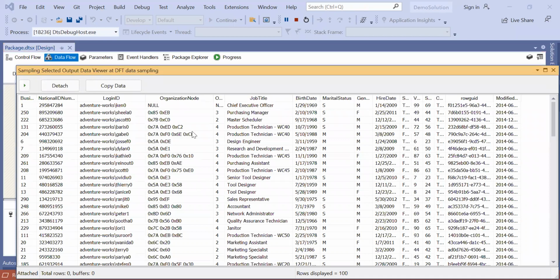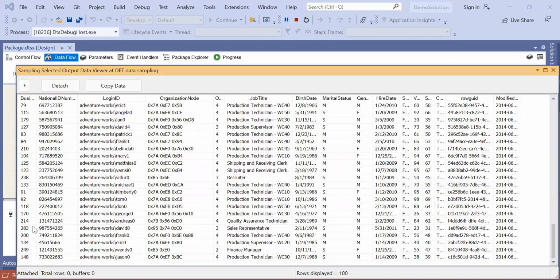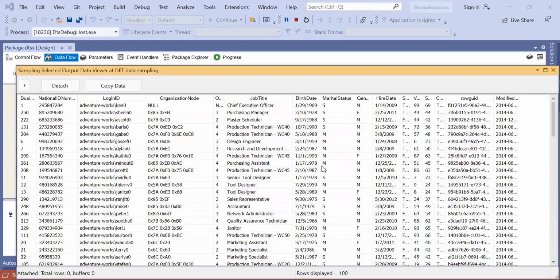See, this is the data viewer content. It actually took the data very randomly: 1, 250, 222, 131, 6, and so on. So these are 100 rows taken very randomly from our data.